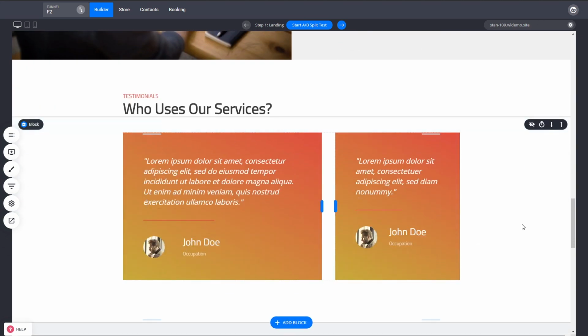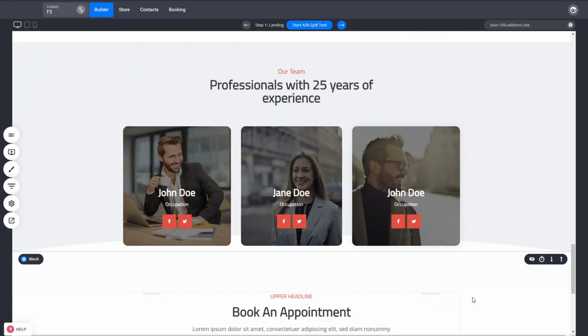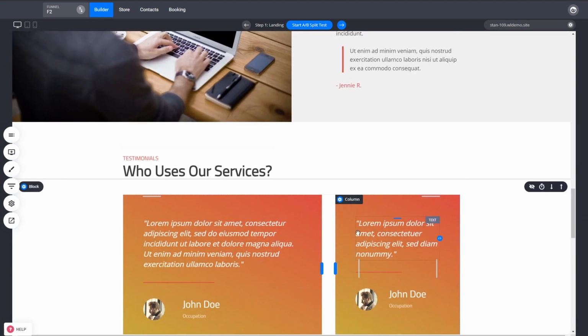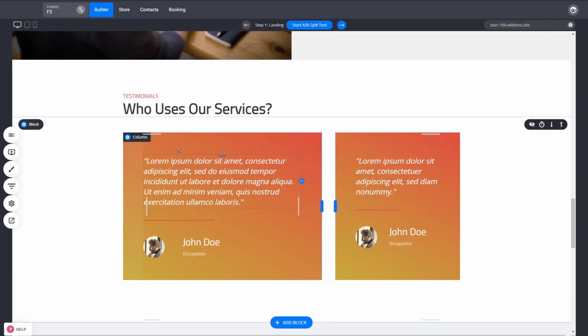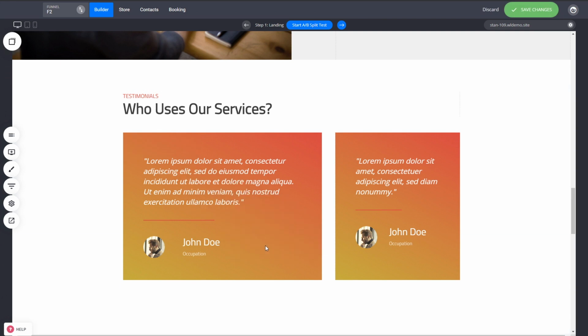Here we have some testimonials, important for social proof, and our team. Again, all these sections are optional. So if you don't want to have such a section, you can just remove it, or if you want to change it or duplicate it, for example, you want another section like this, you can just copy it, or from the elements here, you can add it back again.